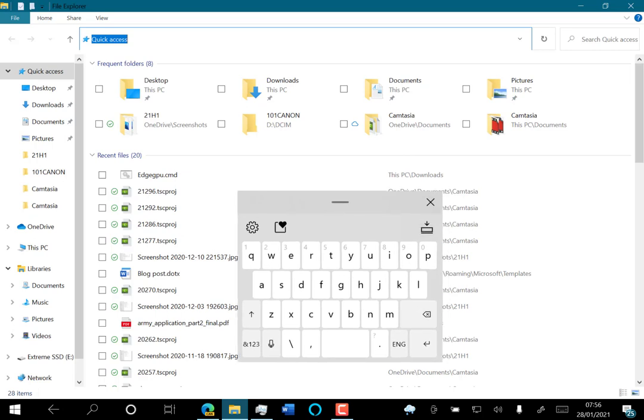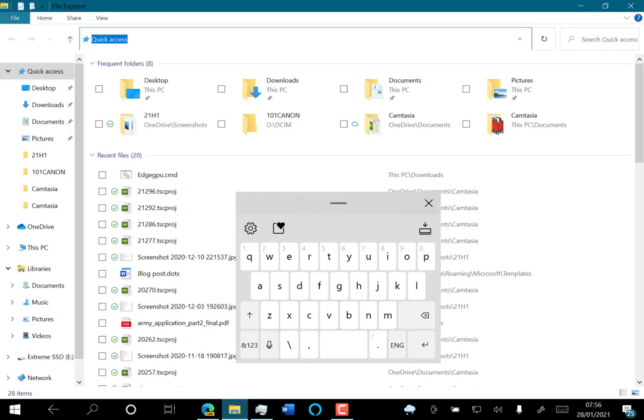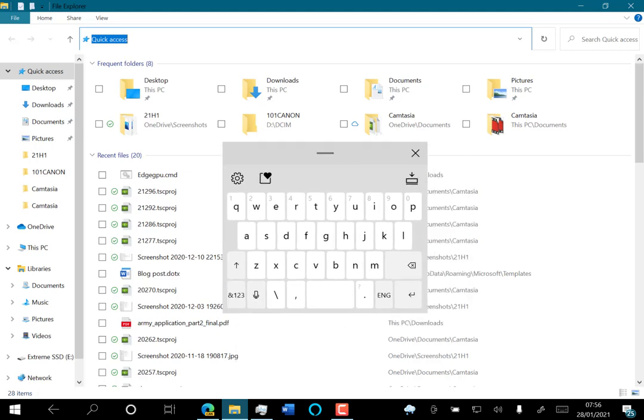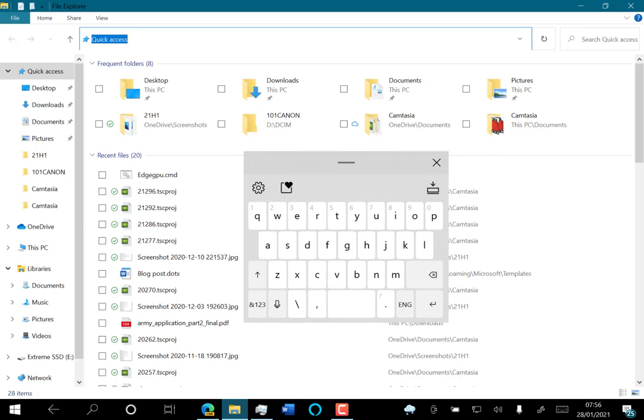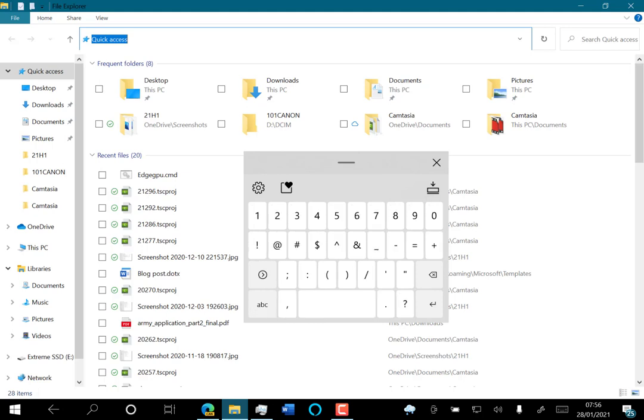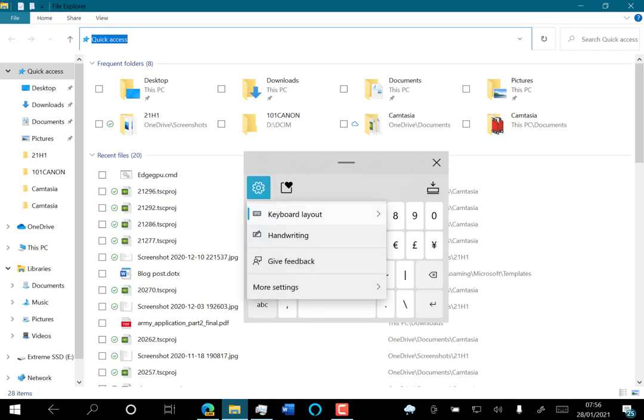Incidentally, this is exactly the same keyboard that I've seen on Windows 10X, which I've got a couple of videos of on thedigitallifestyle.com. But anyway, you can easily move it around now with this, so that's quite a good idea. The other change is the small and split layout now have the symbols based on the default keyboard layout. So the symbols that you have on here are based on your keyboard layout, not just generic. Also, they changed the settings slightly as well to make that a bit easier to get at.